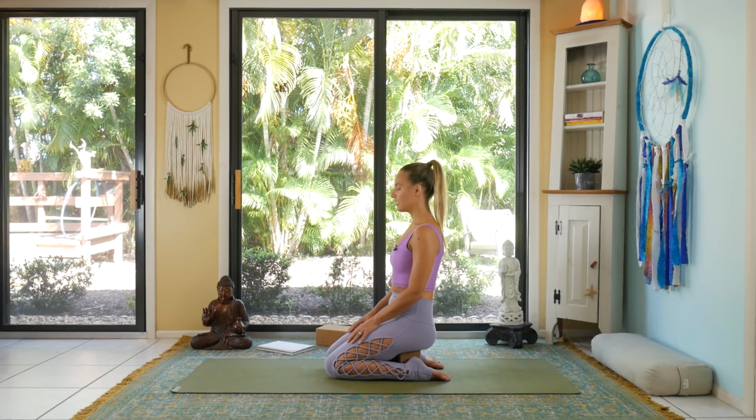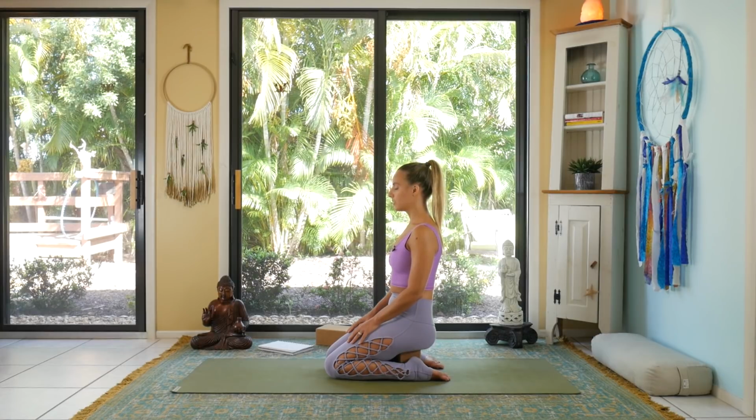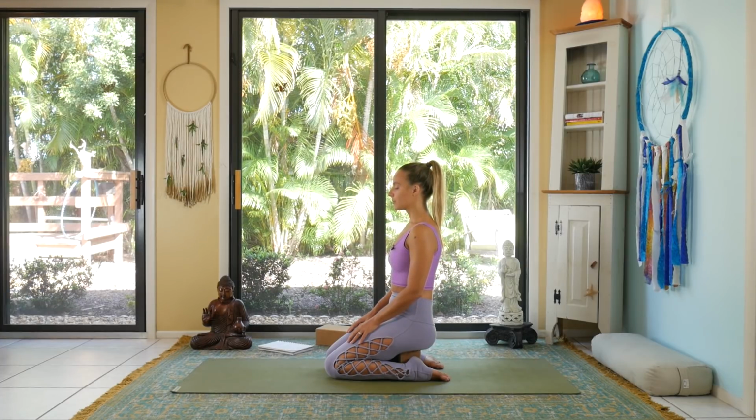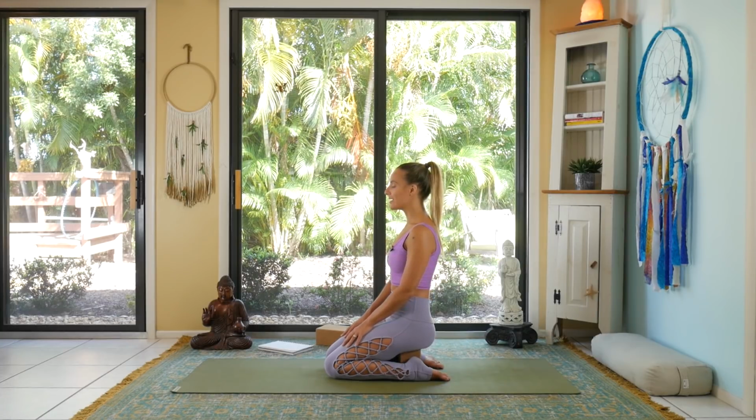A few more breaths here. And release the mantra. Take a few moments. Notice how you feel here in this present space. Notice the effects that have quickly integrated with just a few short moments of quiet and peace.